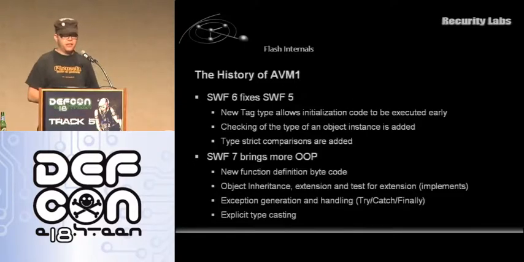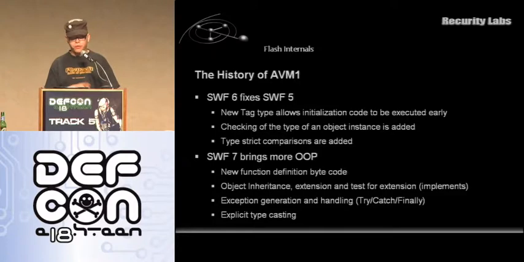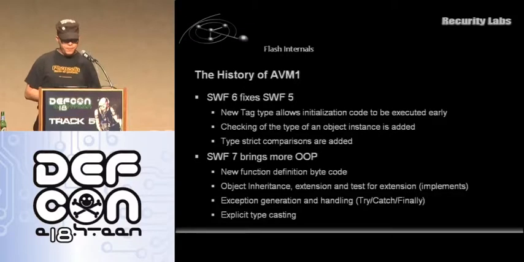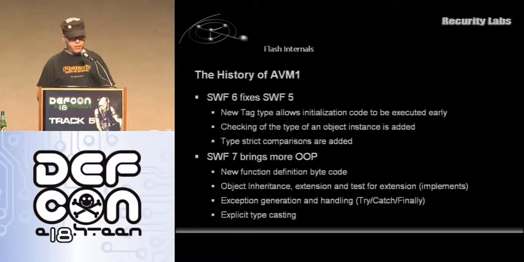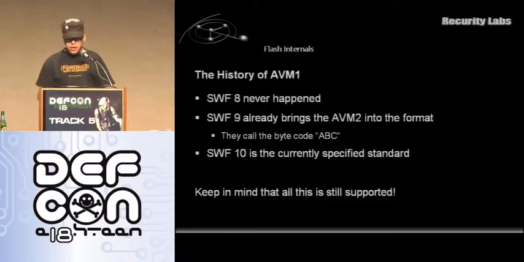And since they introduced versions, they now discovered that it would be cool to check what type a variable is, since they introduced types. So they introduced that. In version 7, then they added new functionality to their objects. For example, they discovered exceptions and typecasting and object inheritance. Version 8 never happened. I don't even want to know.